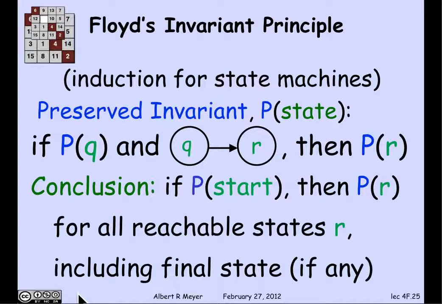Technically, if you look at this, the predicate that's always false is a preserved invariant because of the condition, as usual, the way implication works. If the antecedent is false, then the entire implication is true. So if you're always false, then it's always the case that if false held in a state, which it never does, then it has to hold in any state you can get to, so that implication is true. So just remember that preserved invariants that are constantly false exist. They are good preserved invariants, but they're not what other people would call an invariant. We use preserved invariants to prove that a property is true in all states. It's a methodology.